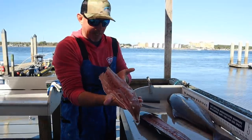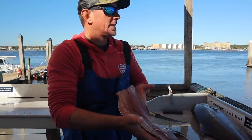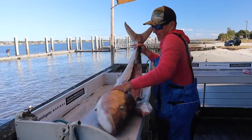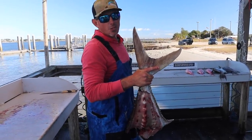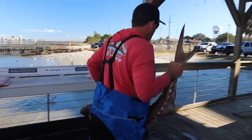So we're gonna take this Almaco and that amberjack and have a smoke off and take all that fish to Alabama, and it's gonna be so good. All right, you guys, I decided I'm not gonna keep these throats or the backbone or the bottom loin because these people were so nice and I know they were drooling when they saw this. Let's go give it to them.